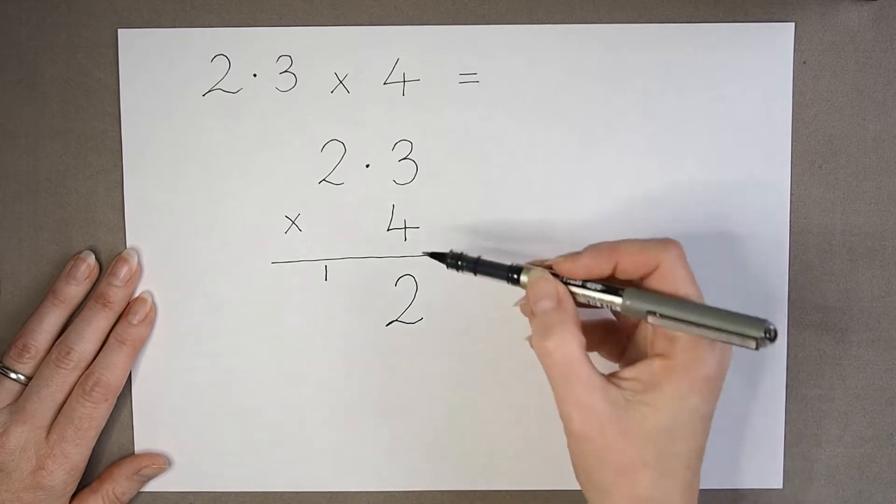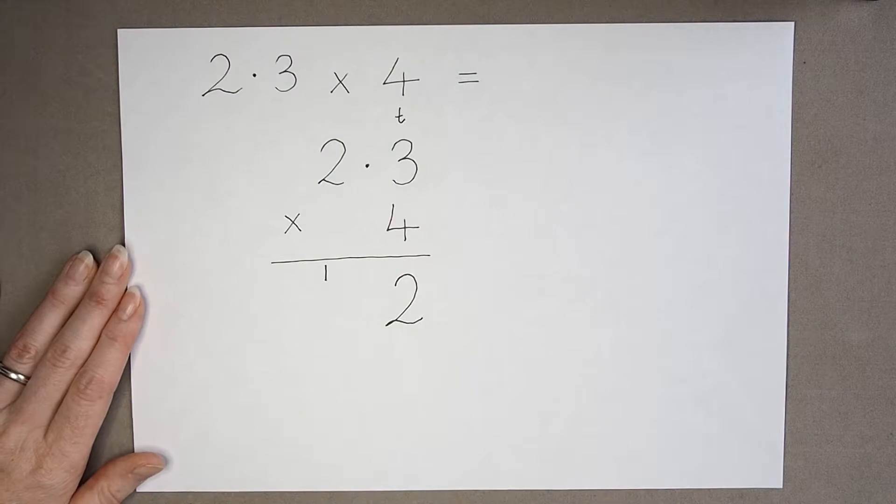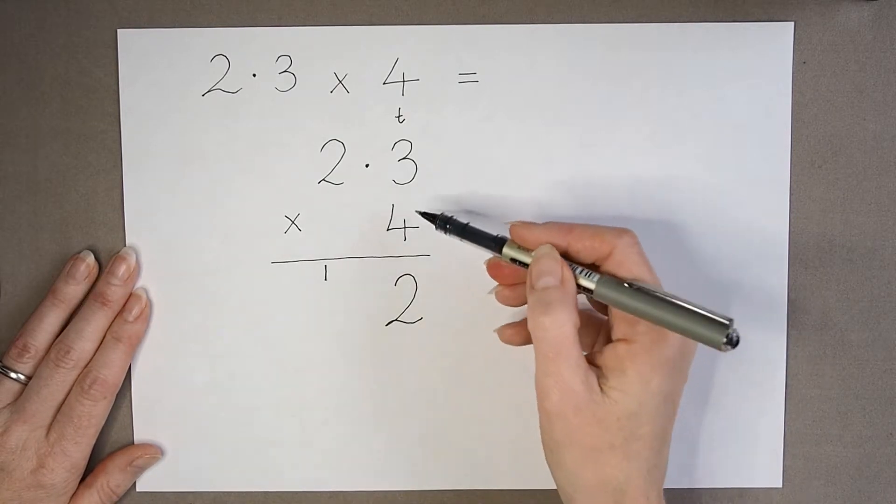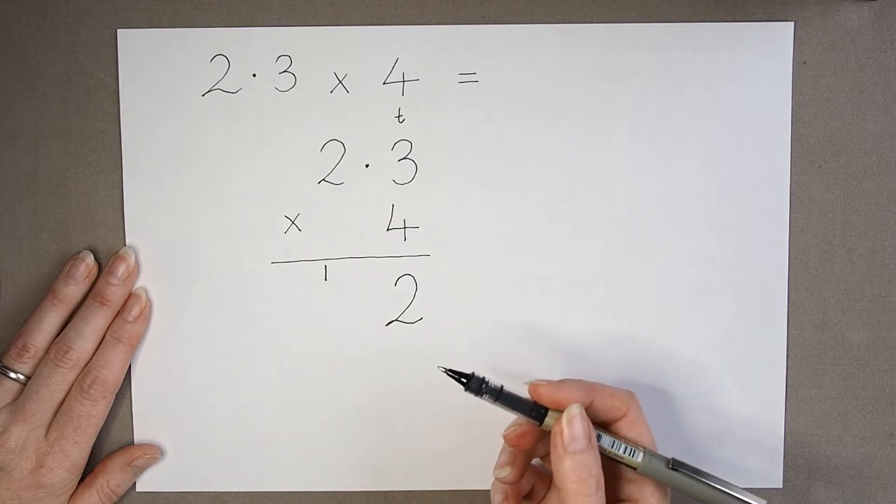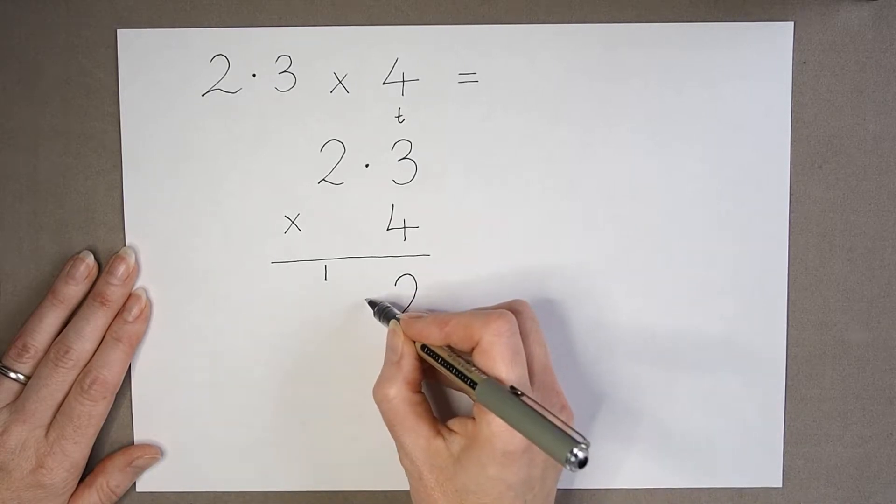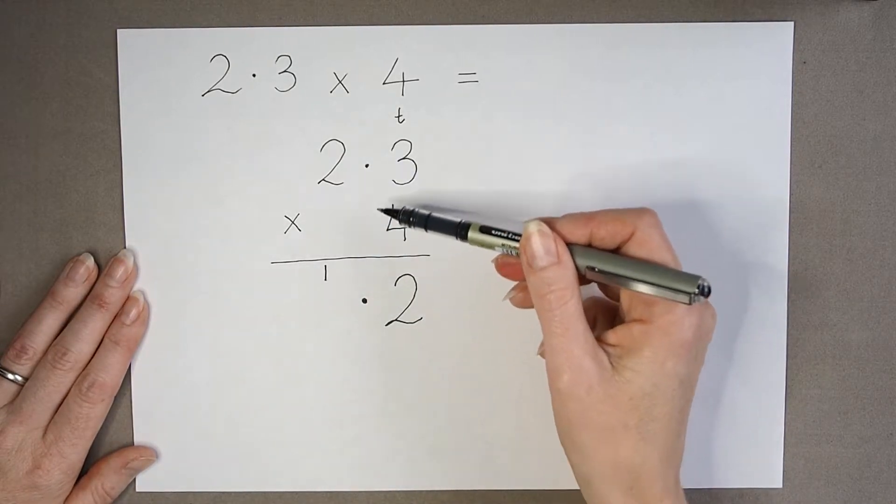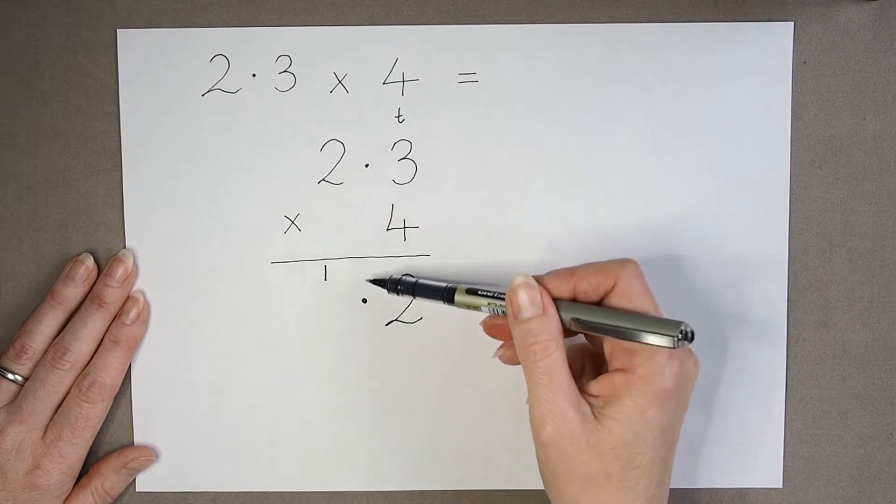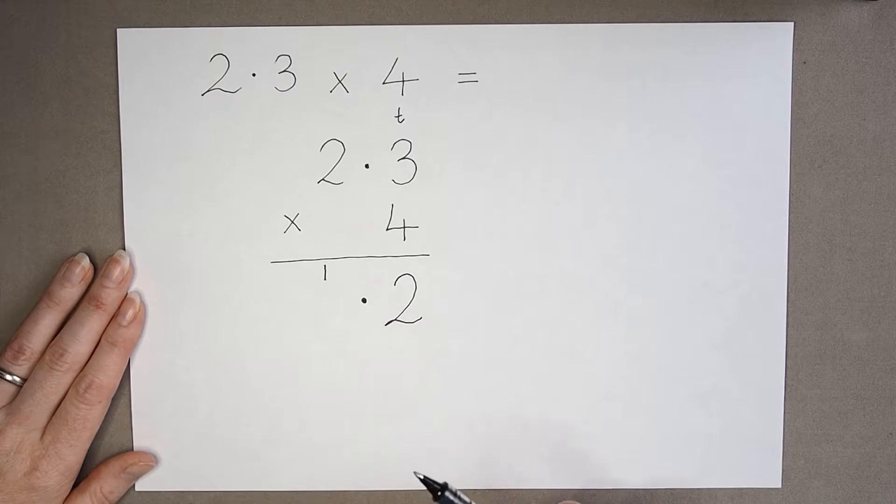Now, this was my tenths. So 4 multiplied by 3 in my tenths column would actually give me 12 tenths. If I've got 12 tenths, that's like 1 whole 1 and 2 tenths. But actually, so long as we put the decimal point in after we've multiplied our tenths, we can see it's just in the same place. We don't need to worry about that.